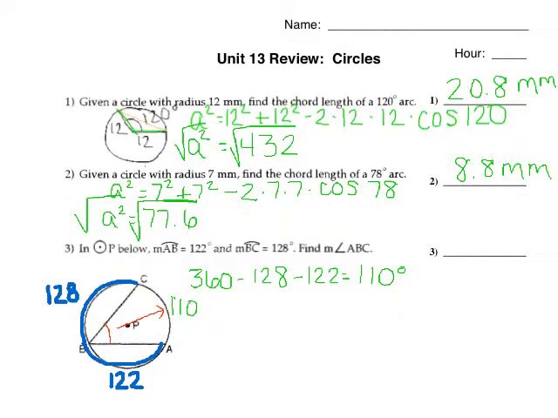So, that means I'm going to do 360, minus 128, and minus 122, and I end up with 110 when I do that. So, that means the measure of this arc is 110. And then this is an inscribed angle. Remember, an inscribed angle is when it goes all the way back to the opposite edge of the circle. It doesn't stop in the middle. And inscribed angles are always half of their intercepted arc. So, I would take 110, divide by 2, and I end up with 55 degrees.